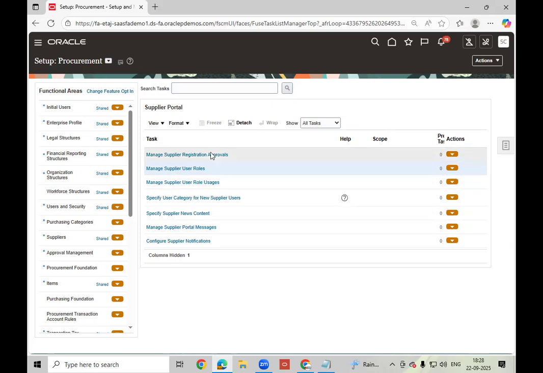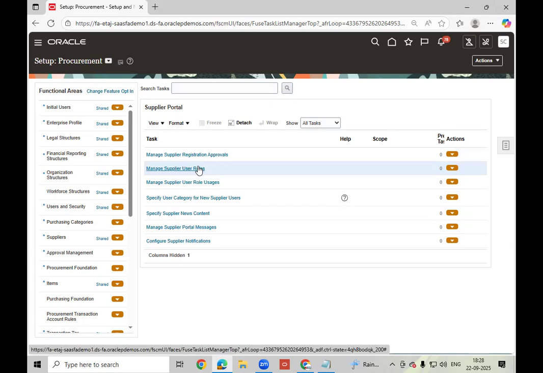And also there is the supplier registration approvals. What does that mean? I give the link to the suppliers. Yourself, you can register, instead of our internal team collecting information from the supplier and creating supplier. So I'll give the link. Use this link yourself, register.